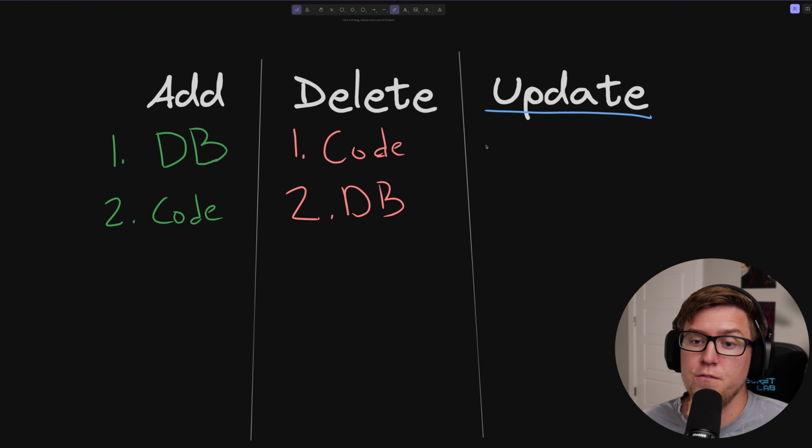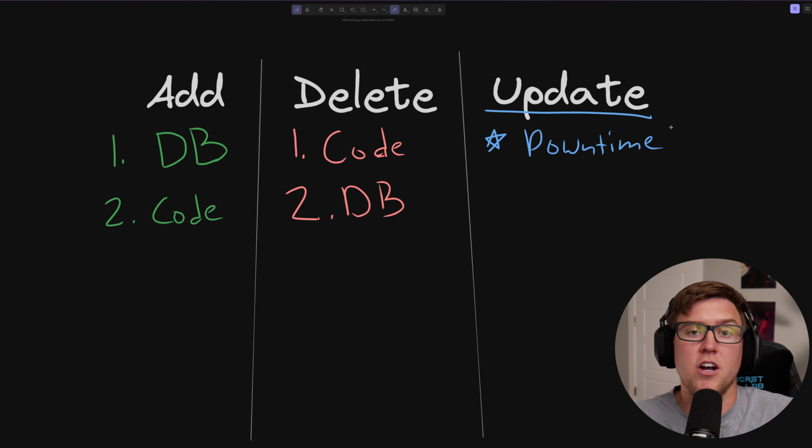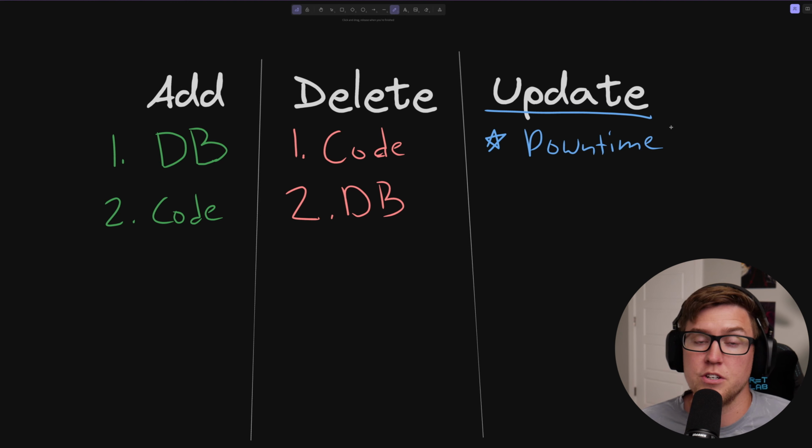I'm going to just give a few ideas of how you can approach updating a database. Approach number one is schedule downtime. So this means you literally just turn off your application. You're like, look, customers, I'm sorry, you cannot access the application for the next 30 minutes. We're doing a big update to our database. I don't recommend that. That kind of sucks, right?